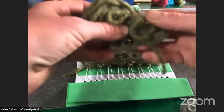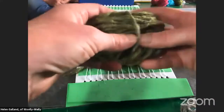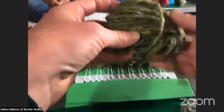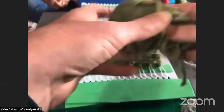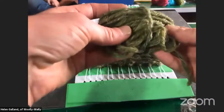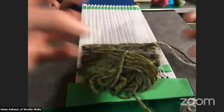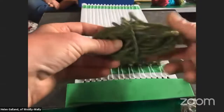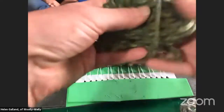Mix it with hot water to melt it, and then enough water to completely submerge the wool. Yes. And then you stick it in the microwave for 10 minutes, and then you let it cool down in the water afterwards. Don't remove it. Keep it in the water, because what happens is it sucks out all the dye from the water, and what you're left with is a vibrant coloured yarn, and the water in the bucket is left clear.